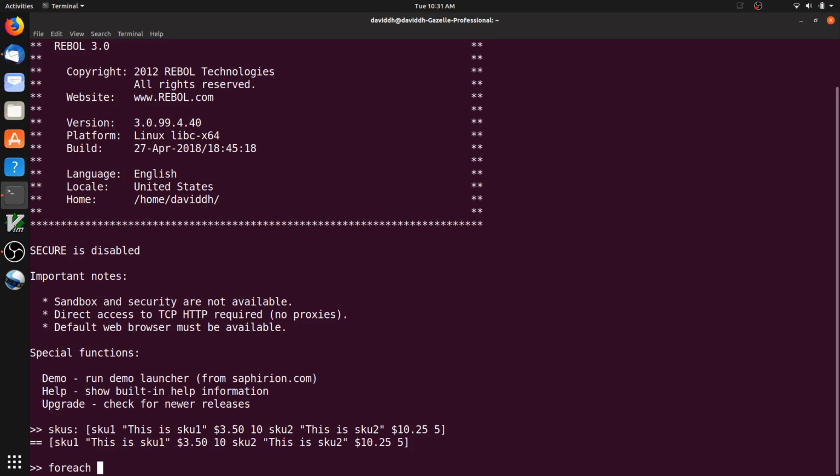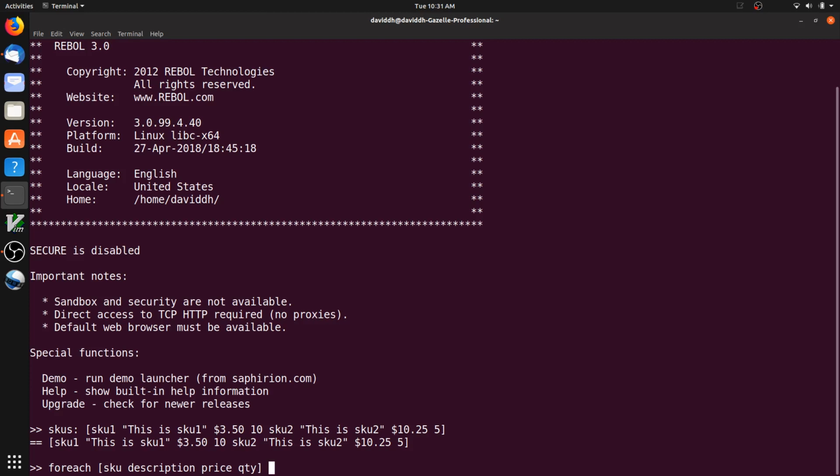So let's call this SKU, the SKU number, and then the description, and then price, and then quantity. For each group, the values in the block will be assigned to those words.